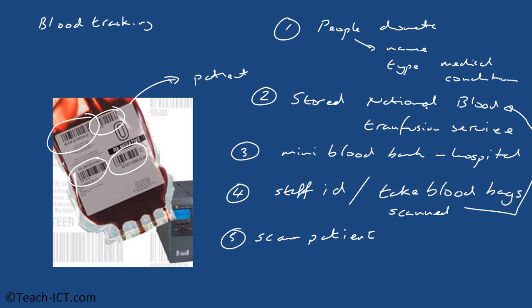So I think what we'll finish off with is a quick look at some of the advantages of blood tracking. I think, to be honest with you, most of you are just thinking, well, I bet these are going to be pretty obvious. And they are pretty obvious, but let's introduce you to a couple of bits of terminology.